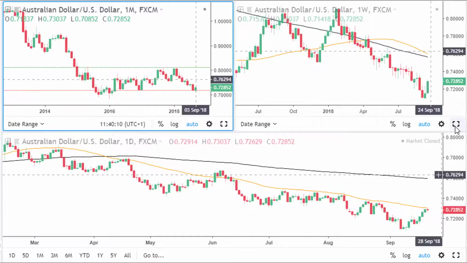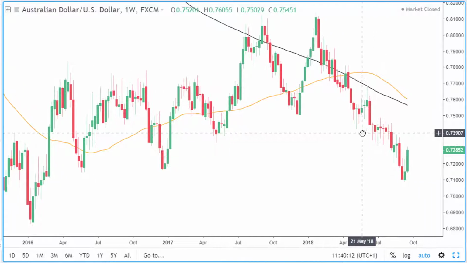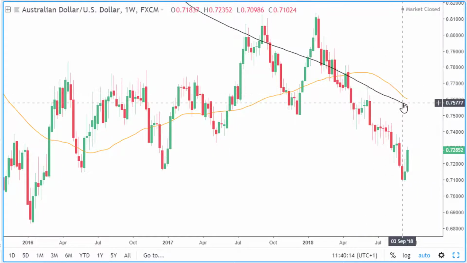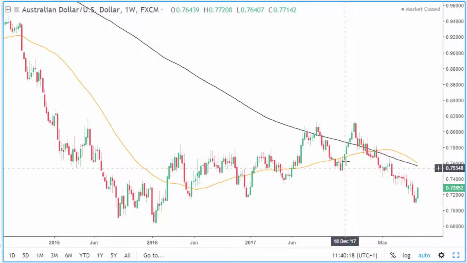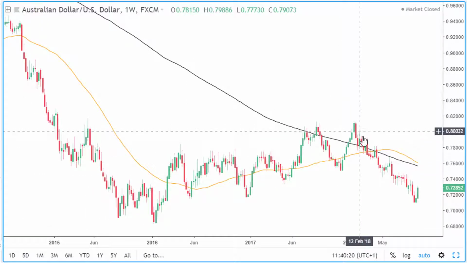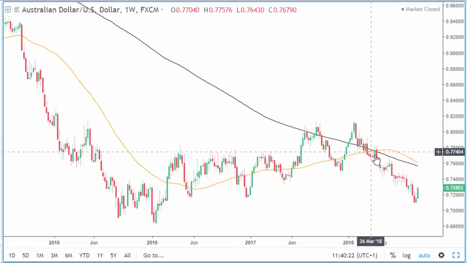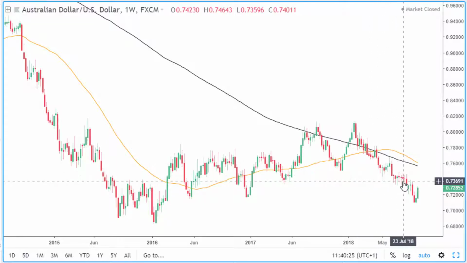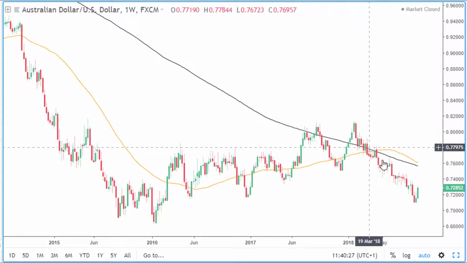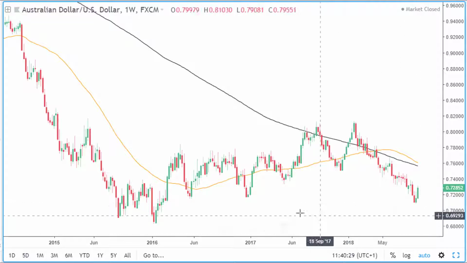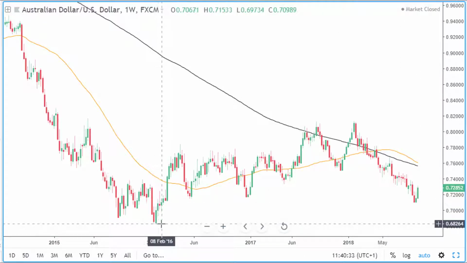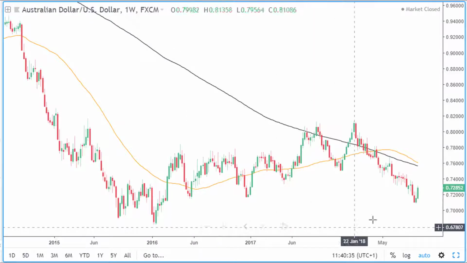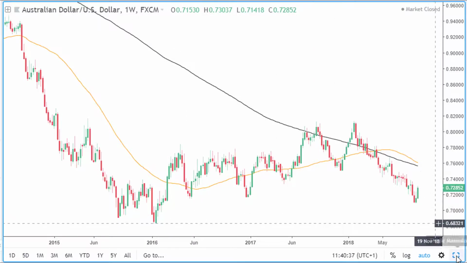Going to the weekly time frame now, price is below the 50 and 200 simple moving averages. As we can see, price tried to move above the 200 here, and then since then moved back down below the 200 moving average and has since found itself in a downward trend. This is the low area which price may find strong area of support if it continues to the downside.